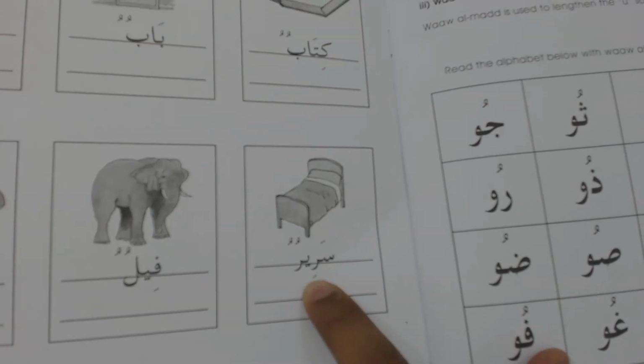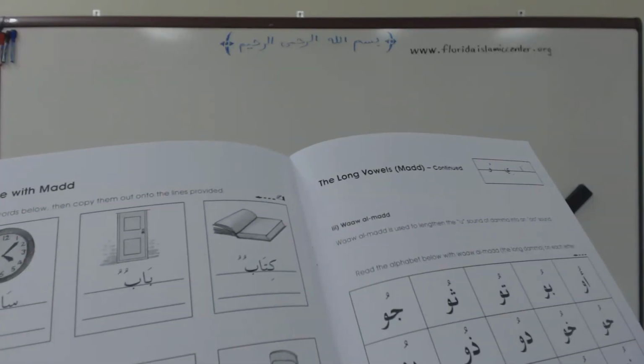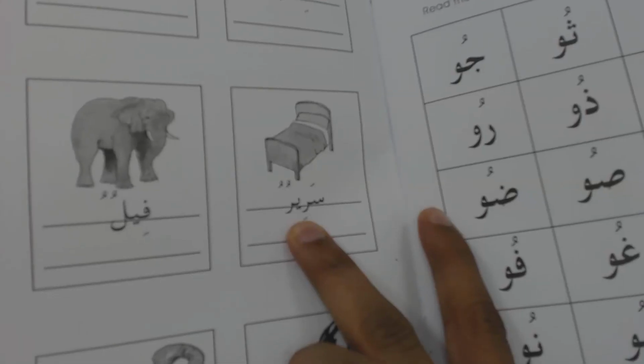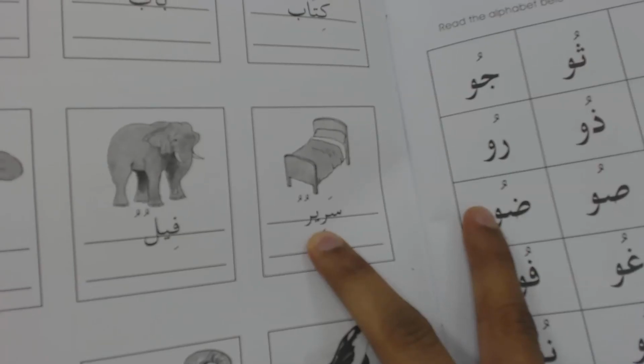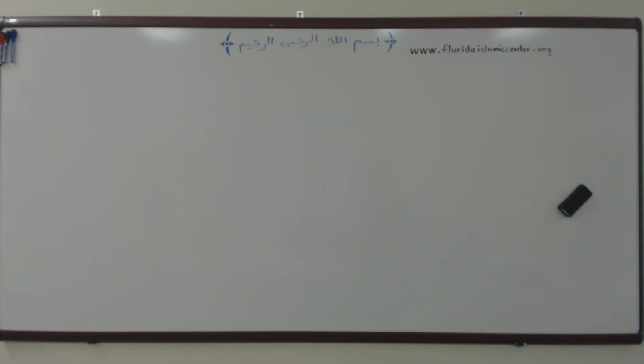You almost had it. Sari, sari. Are we elongating? Sariya, no. What's the last letter in that word? It's the ra, right? Sarir. Run. Sarirun. You hear the elongation on the ra and the ya? Sarirun. Next.